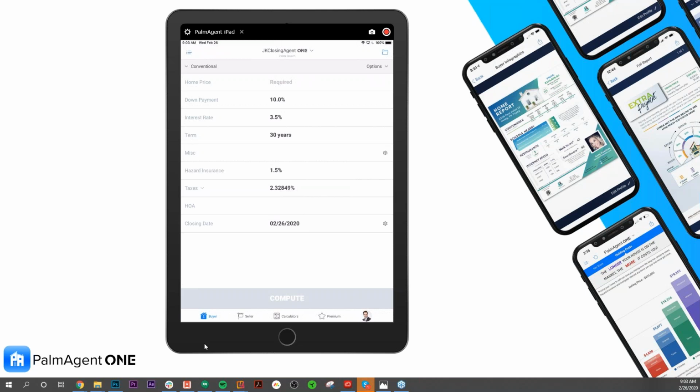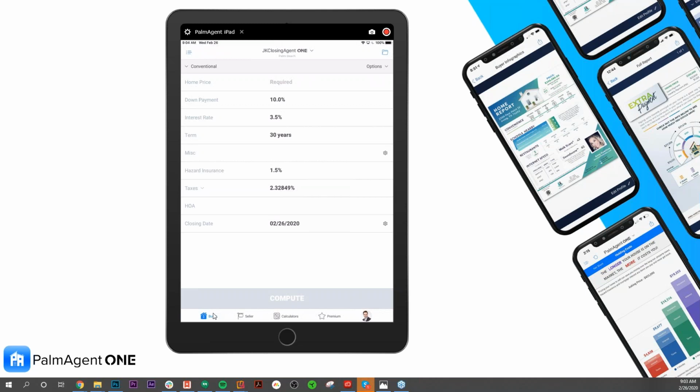But first, I want to start by talking about that buyer tab and generating that estimate when we're house shopping with our buyers. You know, when a buyer's pre-approved for a certain amount, let's say 400,000, not every house that they look at is going to be 400,000. You know, they might look at houses that are 375, 385, 390, and they're going to want to know the difference in monthly payment and bring to close on those different price points.